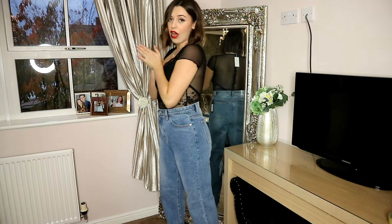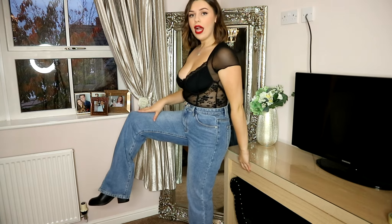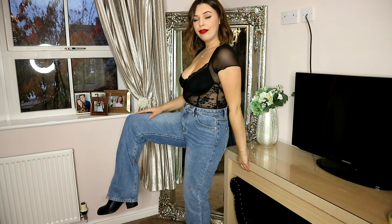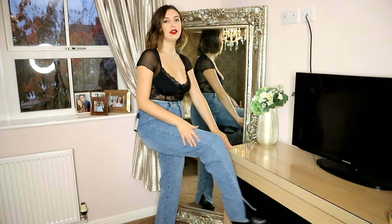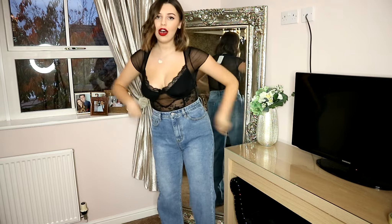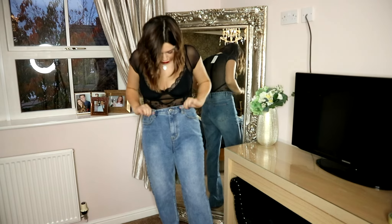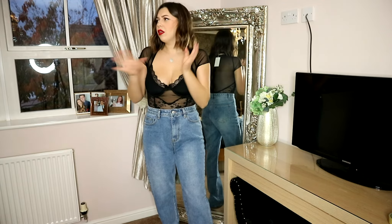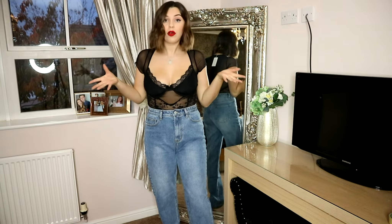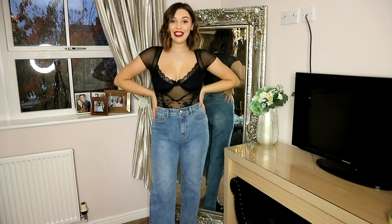They're super long — I have very, very long legs and they come right the way down to the bottom of my shoe. I just noticed there's a slit on the bottom outer half of the jean leg. They have two pockets on the back, two pockets on the front, and belt loops. The stitching is the regular denim gold stitching for anyone who's fussy about that, and then you've got a silver button and silver details. I'm seriously happy with those.